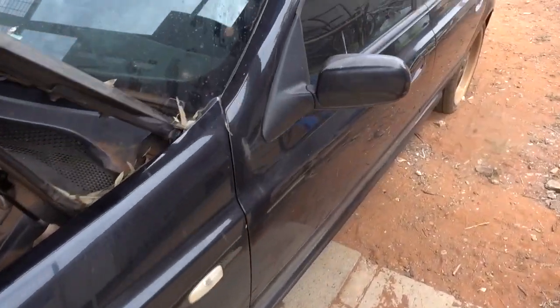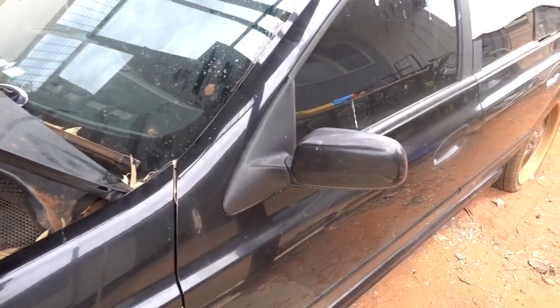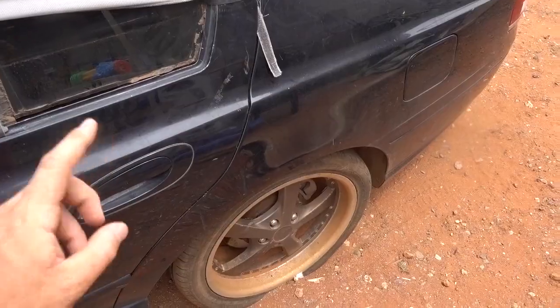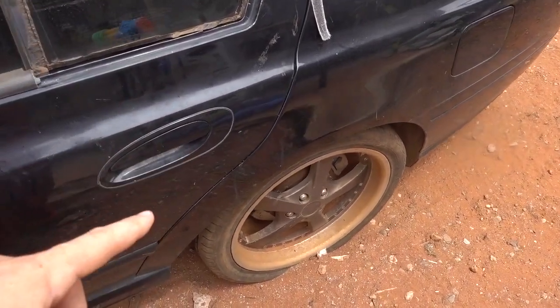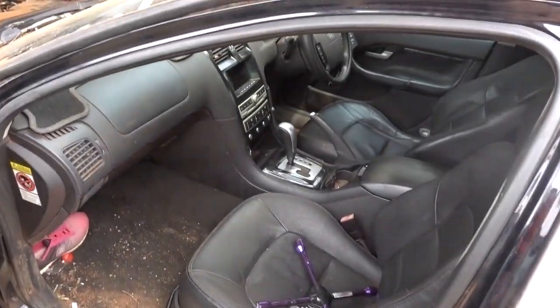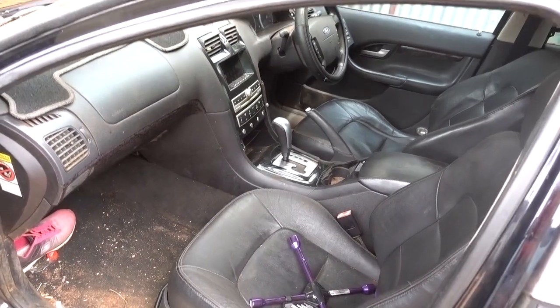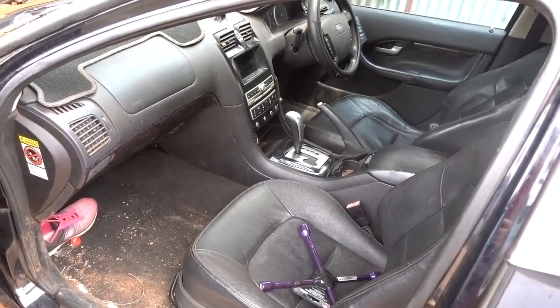What's going to happen with the rest of the car? Well, it's just a donor. All I want is that engine and the transmission. I'm pretty confident it's just a torque converter that's broken, or possibly the oil pump. Rear suspension components are going to be used in Brittany for our road trip. There's a couple of rose joints and control arms that we need to take out of there. Inside, we're going to try to use the seats in another project as well, which will be quite handy. And we'll sell off anything that's worth reclaiming a bit of money on.